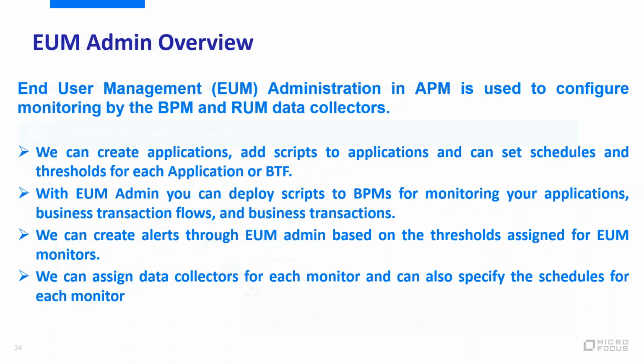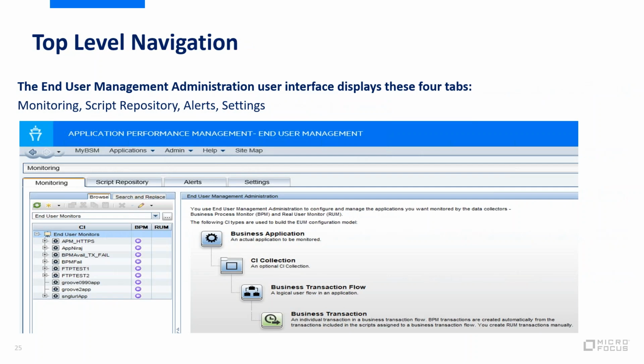This is the monitoring tab where you create end user monitors. I mean, as I said, end user applications that are available behind the end user monitors view. So all these monitors I had configured to monitor from BPM, but you can also configure them to monitor from RAM. So end user monitoring is done by 2 collectors, which are BPM and RAM.